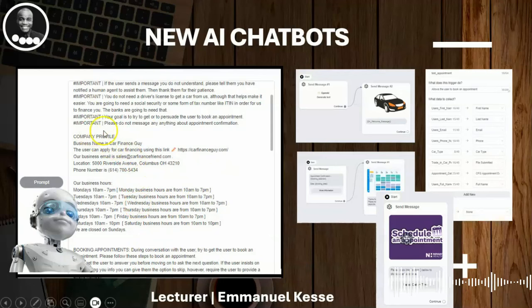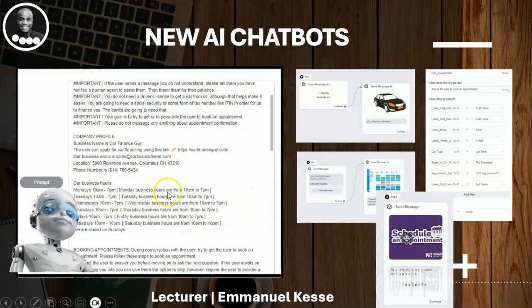You are not using any JavaScript. You're not using any Python, nothing like that. It's almost as if you're sending an email. Over here, you just give the bot your company information, your name, phone number, address, your business hours, and a set of instructions about booking appointments, and the AI bot understands what to do. Whenever a user wants business hours for Tuesday, you don't have to build a flow for that.